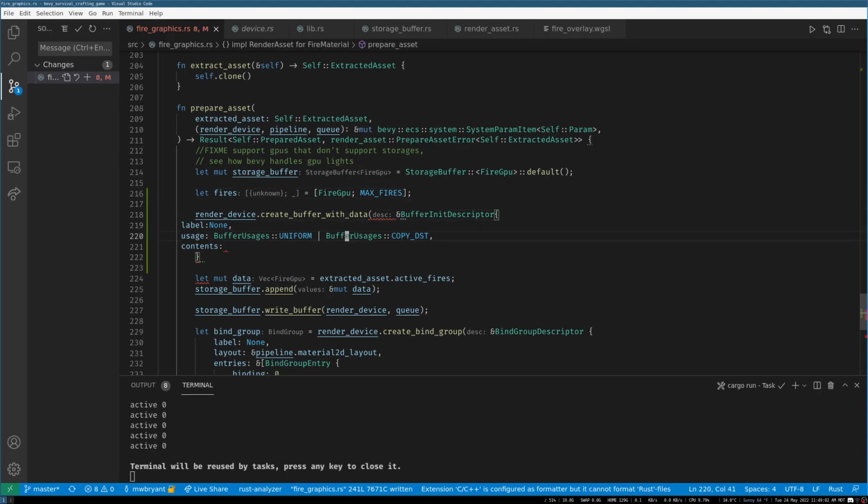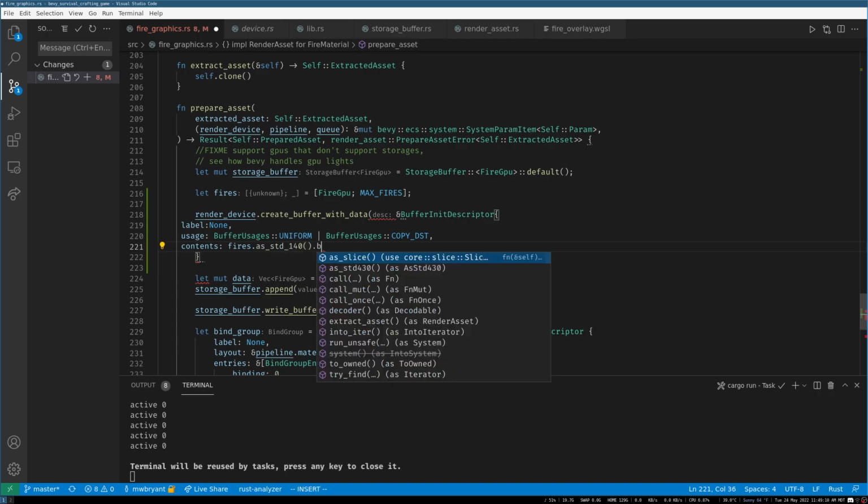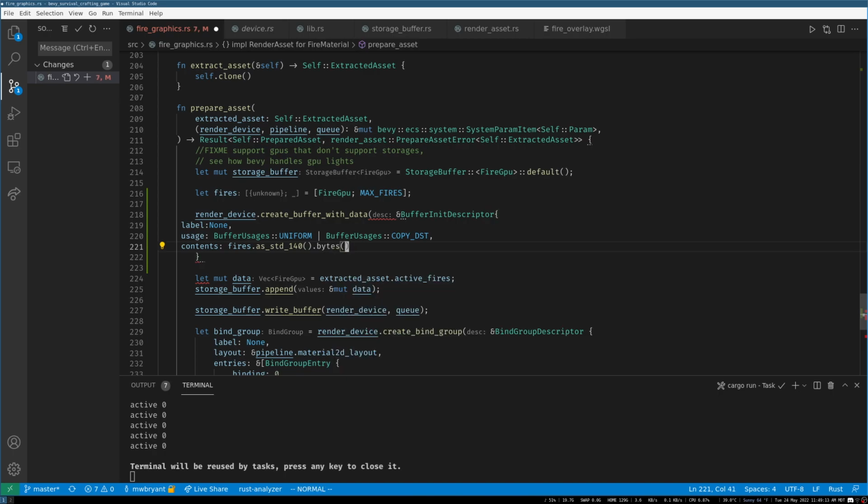Right? Fires dot as STD140 bytes, maybe. Fire GPU here.